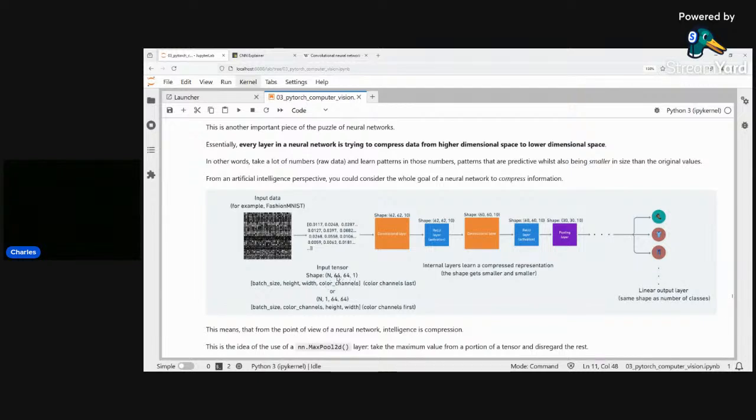But in PyTorch, you want to have them in a different shape, where you have the number of images, the number of channels, and the dimension of the image. I think for our example, we're using a 32 by 32 image. You want to pass that through a convolutional layer so that you can get 10 output channels. So at the end, depending on the kernel size, you get some number, but there are 10 output channels.